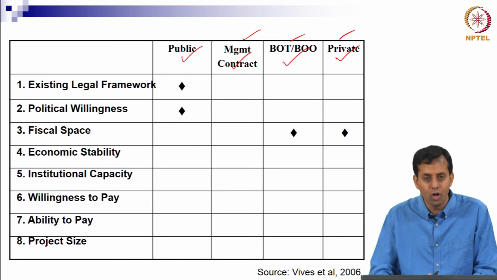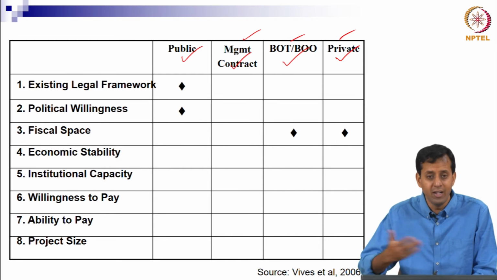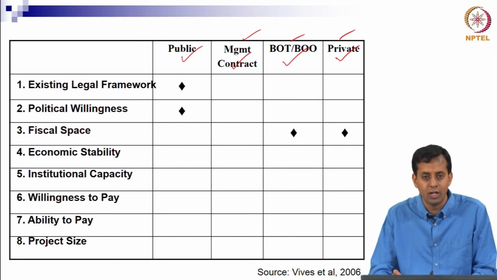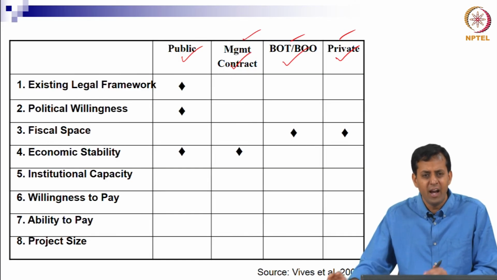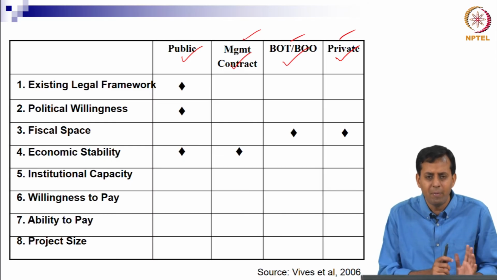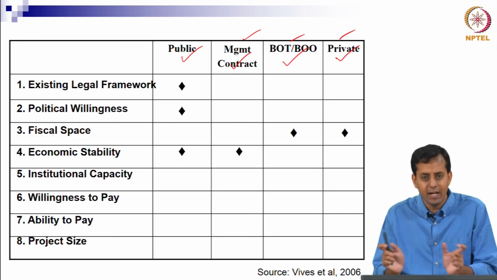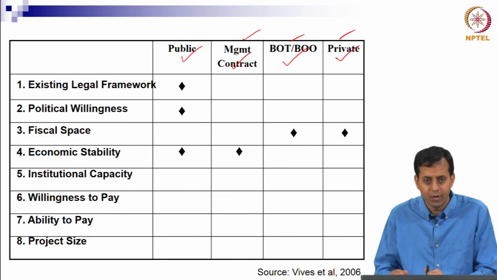Whereas if your economy is not growing, people are losing jobs, so they're not able to buy cars to travel on that road. They don't have a reason to travel because they're not working, they've lost their jobs, then a PPP project may not do that well, right? So economic stability: if the economic stability is poor, essentially stick to either public sector procurement or maybe a very light private involvement, okay?